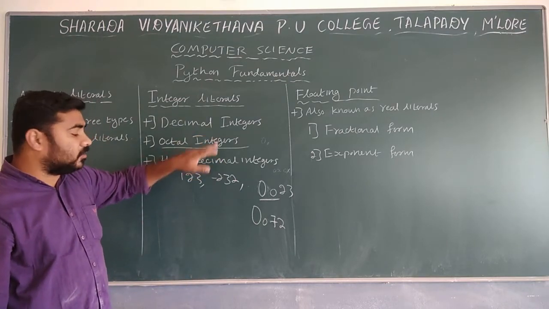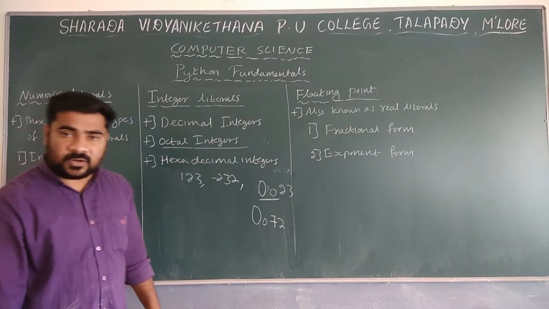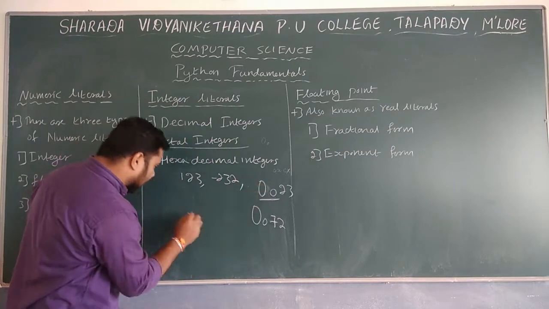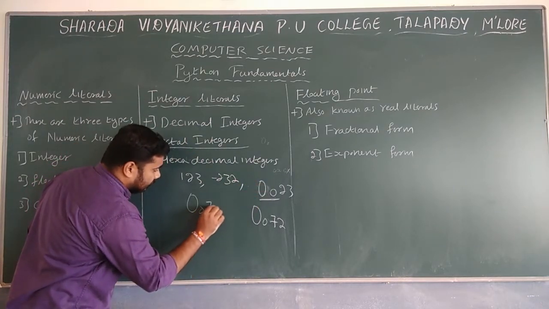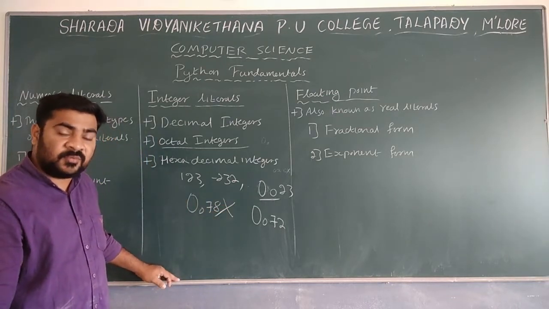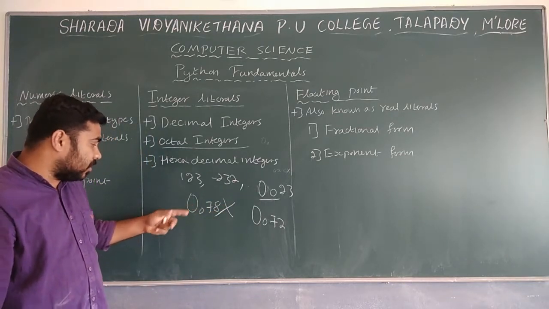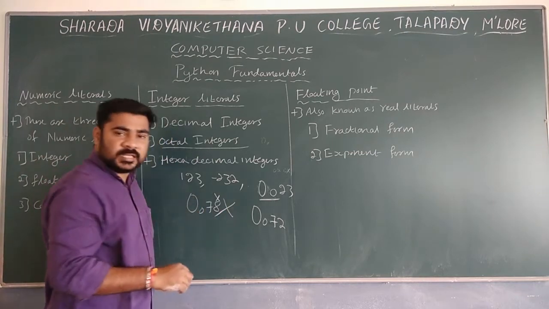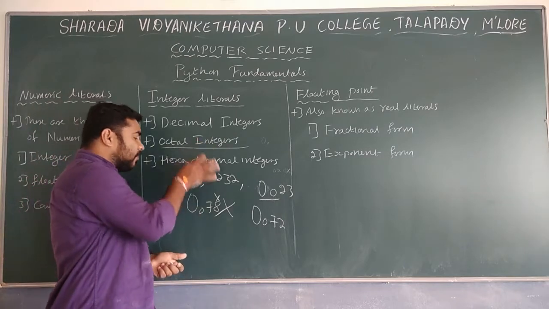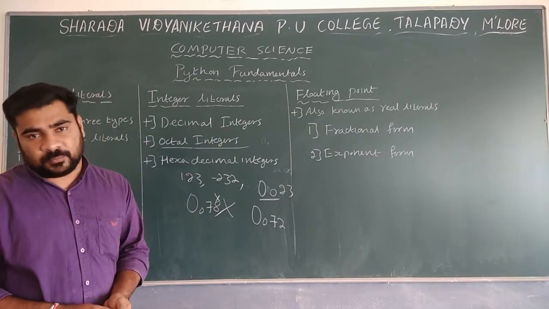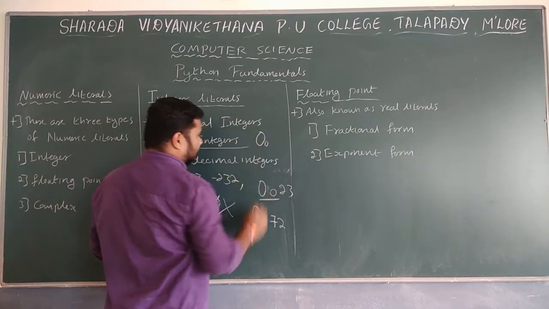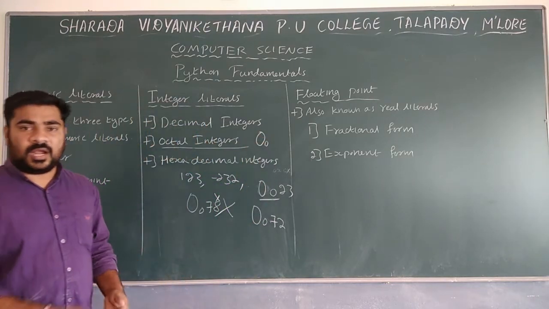And remember, if you look at octal integers, 8 and 9 are not there. The digits 8 and 9 do not exist in octal. So if you write a number like that, it will be invalid, and Python will give an error, because 8 is not there in octal numbers. These numbers are preceded with 0o.